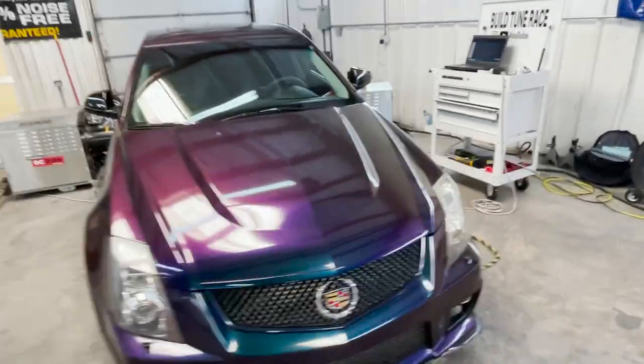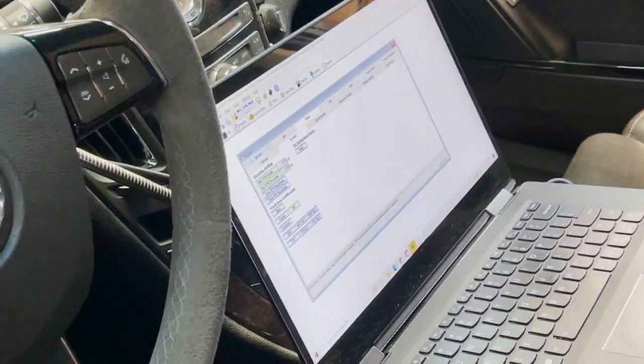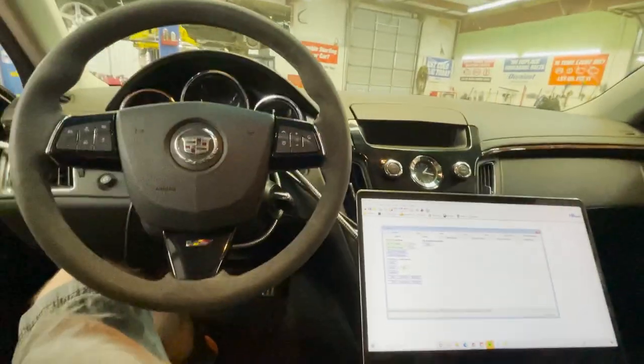Got the dyno all set up and the car is ready to go. I've been working on the tune, going through all the tables — about 50% of them were adjusted, like torque management and the main tables, but not the smaller ones. They touched some spark tables but not others. A couple of airflow tables were fully maxed out, and the book says don't max those out because of safety implications. I set those back to stock using a compare file and will start adjusting from the beginning.